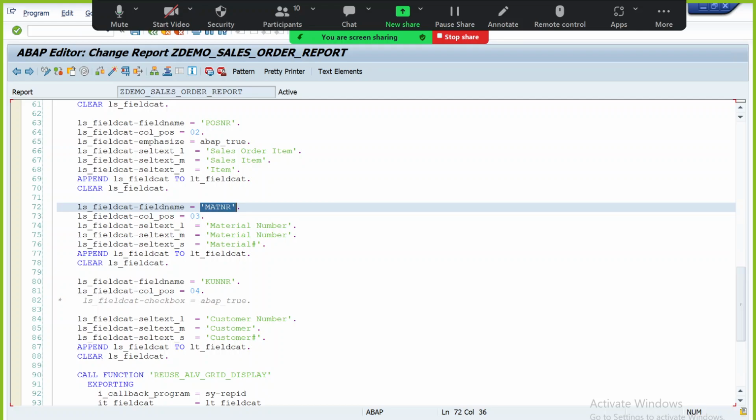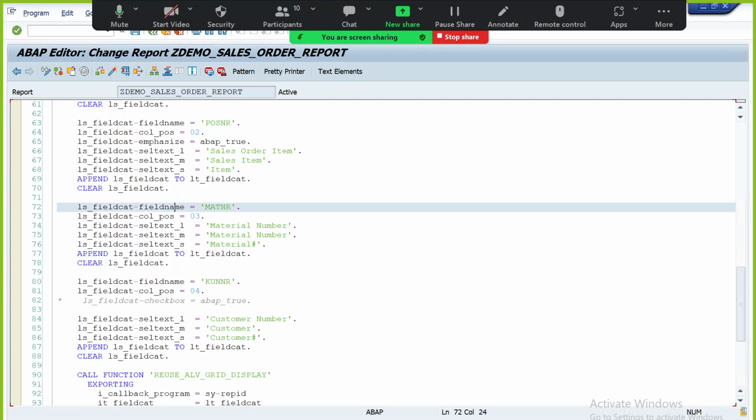Text symbol won't work here. Okay, text symbol is not going to work. You need to use a constant for field names. It is not a free text, right? So text symbol is not going to work here. For field names, you need to define a constant. What is the type of that constant?